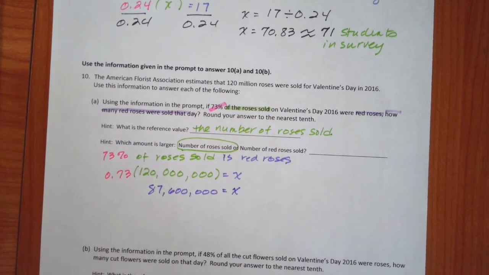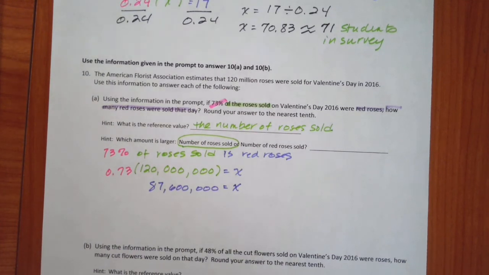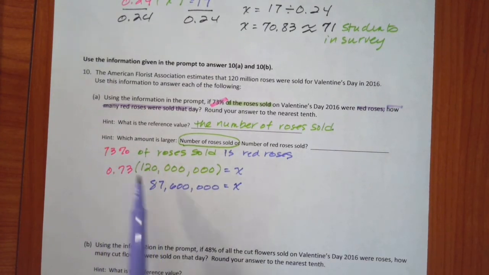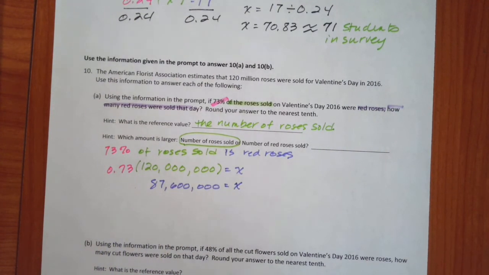Now as I'm looking at this, I am always thinking about the reasonableness. 50% of 120,000,000 is going to be 60,000,000, it's going to be half of that. 73% should be right in between 60,000,000 and 120,000,000, and in fact it is.